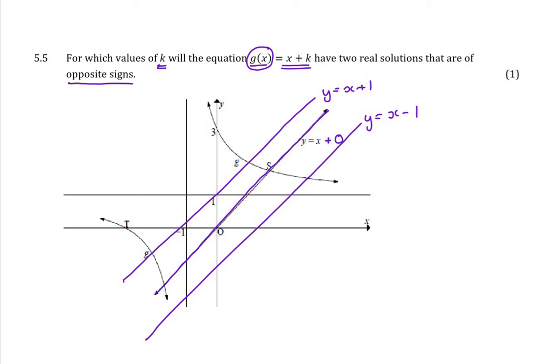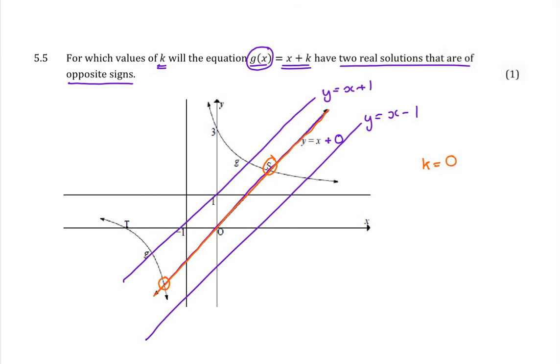So they're not actually saying where the hyperbola equals a constant. They're saying, when does the hyperbola equal one of these diagonal lines? When does it have two real solutions that are of opposite signs? Okay, well, first of all, let's look at the one that was drawn for us. This y is equal to x, which actually is y is equal to x plus k. The k is just 0. Does the hyperbola hit this straight line at two different points? Yes, it does, at S and at the other one. Are these of opposite signs? Yes, the one's negative and the one's positive. So immediately I can tell you that k is equal to 0 would work.